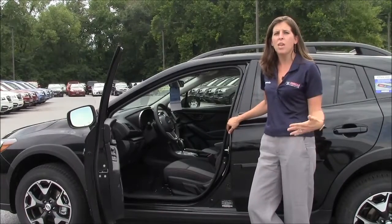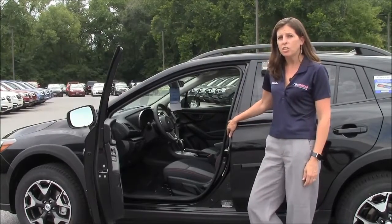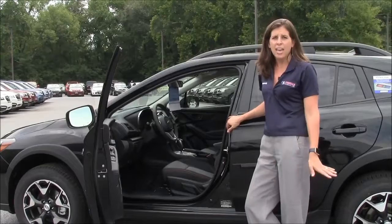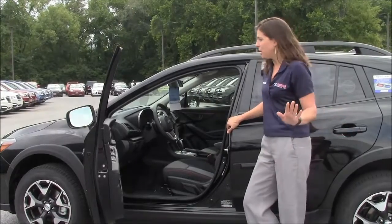For that price you get standard features including fog lights, heated front seats, heated outside mirrors, windshield wiper de-icer. All of them come with a really nice backup camera, their newest Bluetooth features, and of course you get the Apple CarPlay and Android Auto. So it's just like having built-in navigation. It's super sweet.